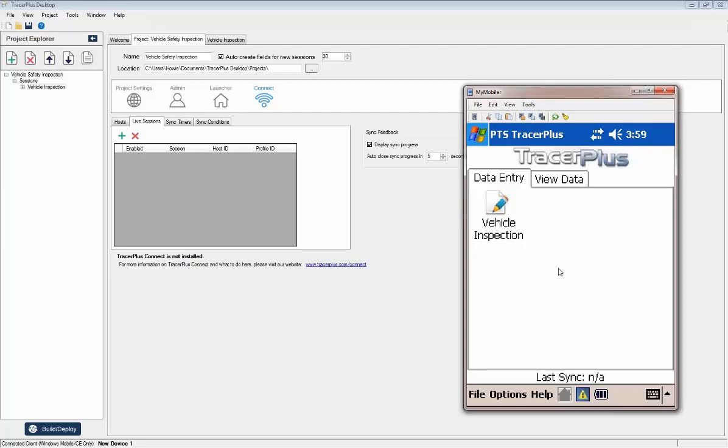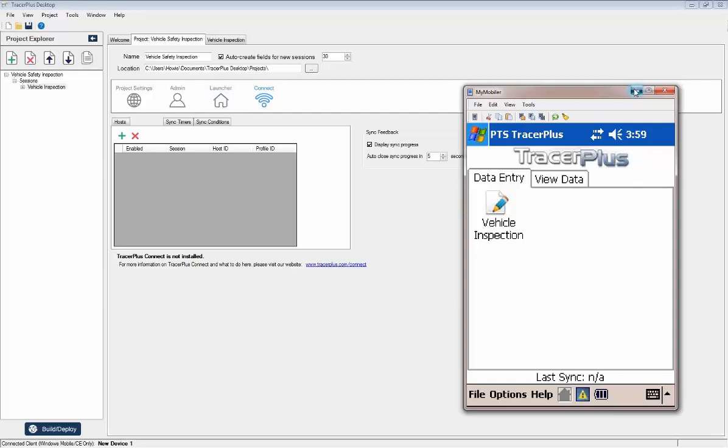So for some of you that may have been familiar with our old wireless server product, that was kind of a little bit of a manual process. When you went back into range, you had to say, okay, I want to try to connect to my wireless server application and then send that data. At that point, you'd have to press a button for sending data. This happens kind of behind the scenes. It'll automatically say, hey, I'm reconnected to TracerPlus Connect. Go ahead and send all those records back over to my database. So there's no user interaction there to do that.